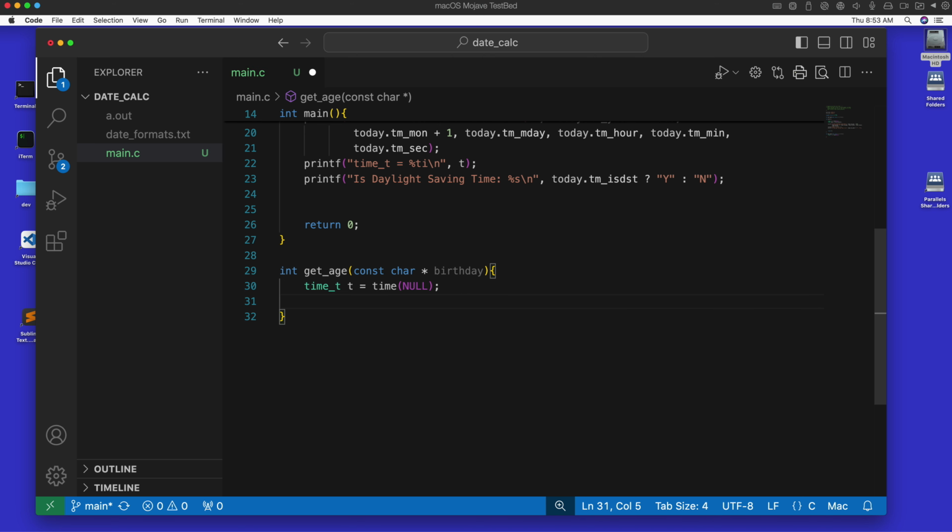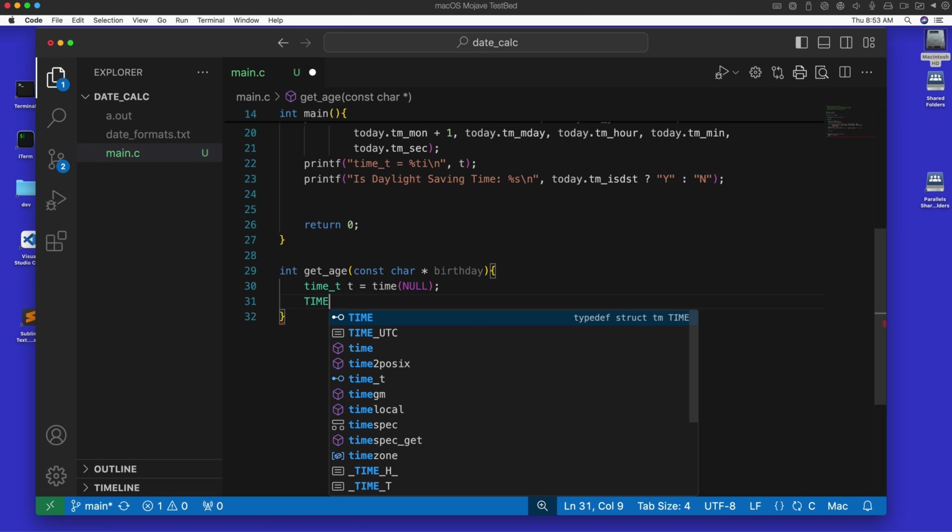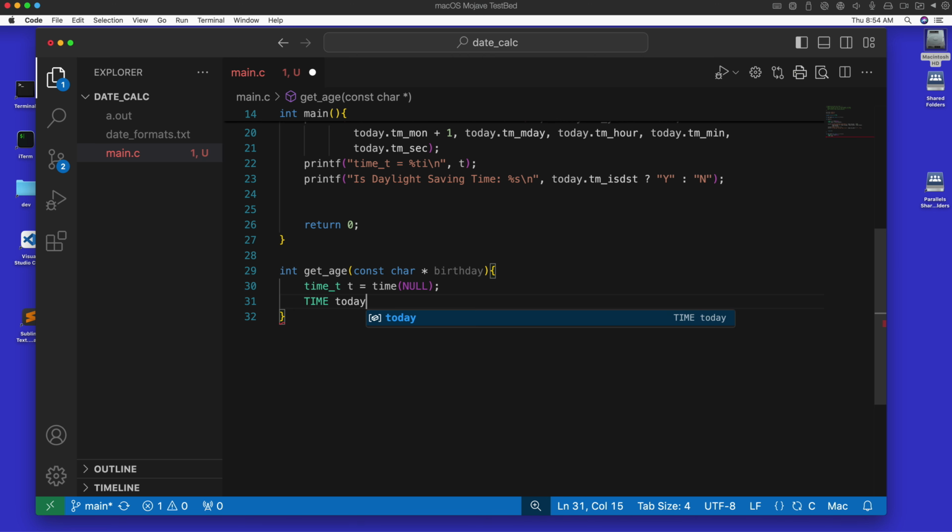And then we need to create today, just like we did above: struct tm today equals localtime, and then pass in the reference, which is the ampersand, to that t, the time_t object or integer.